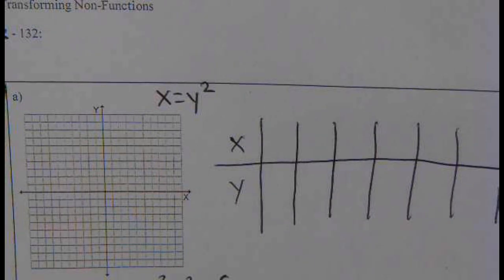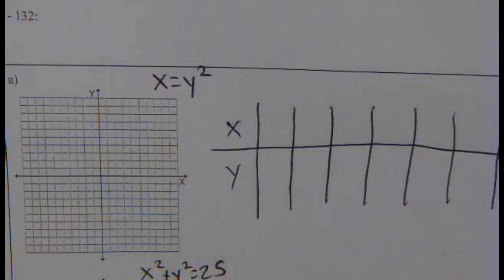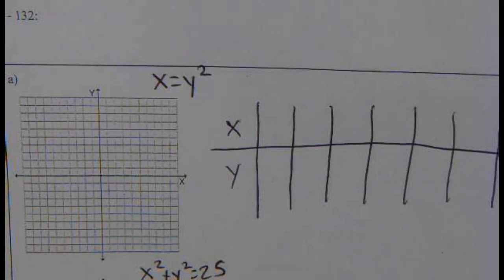Okay? So I would just start with this one and work together on just plugging something in. Just a real quick thought. When we make tables, we usually put numbers in for x and then we plug it into the equation and get y. Since this says x equals y squared, what do you think would be a better suggestion? Putting it in for y, because then you could just square it and get x. So you may want to start with the y's and get the x's from there.